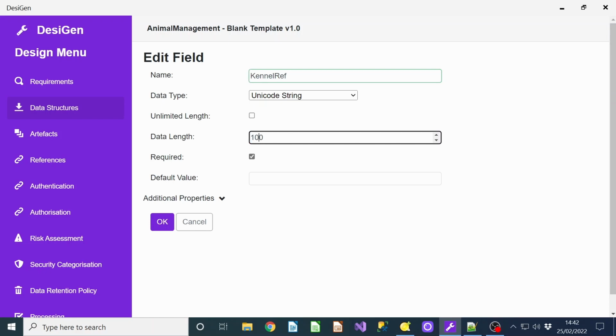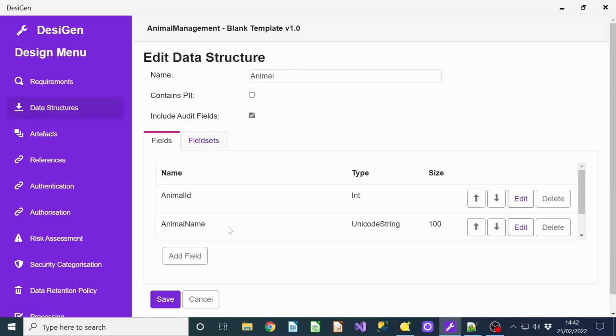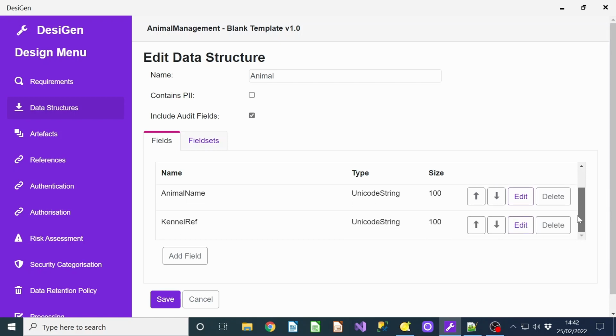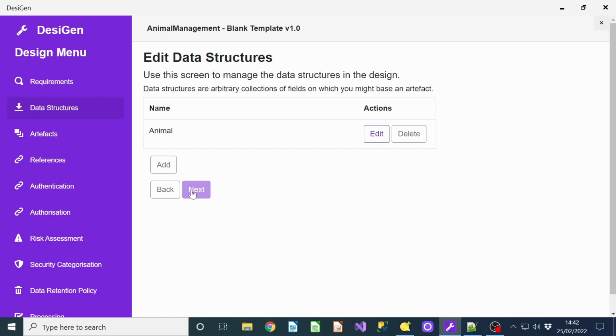I'm going to make it a bit bigger so it can be 100 characters. I'm going to say it's a required field. So the data structure is going to include an ID field, which is like an auto-incrementing number, the name of the animal, and a reference as to where it's being kept.